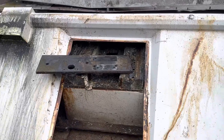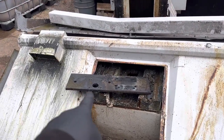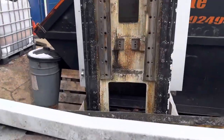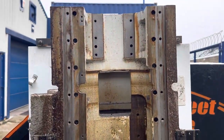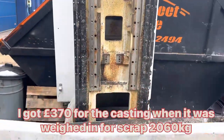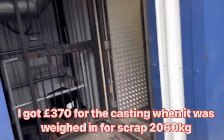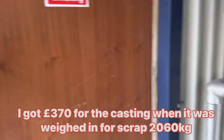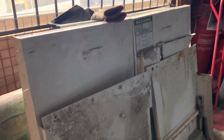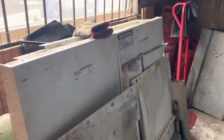The front of the base, that was part of the tool changer, but you're never really going to break that plate, so I left it with it. And obviously you can see all the rails have been taken off. Everything, she's stripped bare, so that's going to be weighed into the scrap there. And just in case I ever bang up a panel in future, I have actually kept the outer sheet metal panels, just in case.